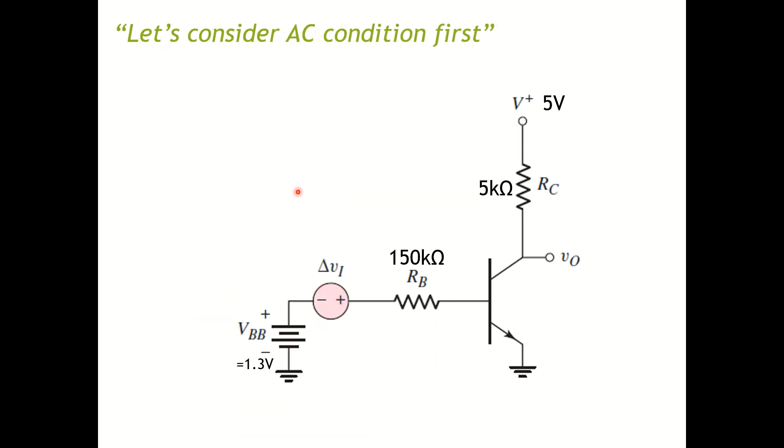So now you finish DC analysis. Now you can do the AC version of it. So you put in the small variant input notation here. Remember that linear region equation that we have right here. When you vary a little bit of VI, then you vary a little bit of VO. Effectively you can ignore the y-intercept of this equation. Then you can write the equation in this way, considering you only care about the variation of VO and VI.